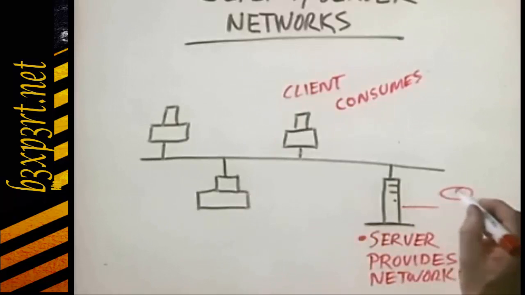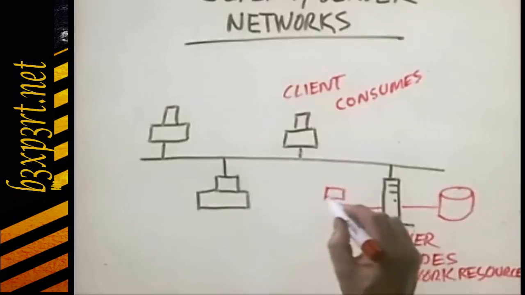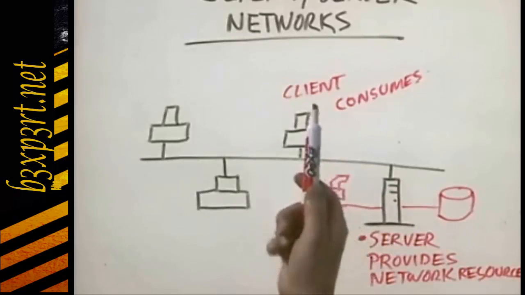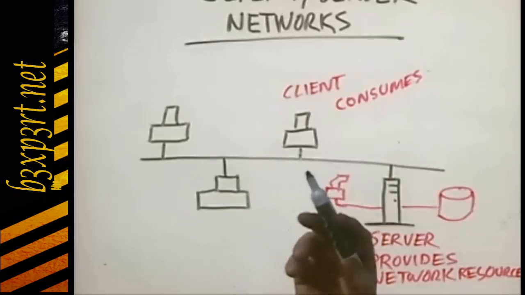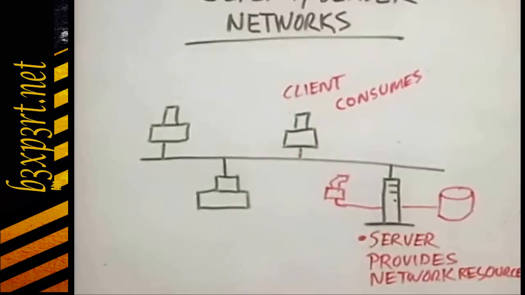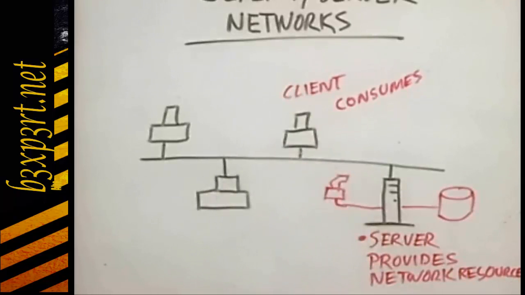You might have a humongous hard drive. Maybe we have a printer that this server manages, etc. Server provides the resources. The client simply uses the resources. Now, to do that, we have different operating systems implemented. Recall, with a peer-to-peer network, everybody had the same operating system. Not so in a client-server network. Client workstations have generic operating systems that provide functionality such as being able to run applications, to do word processing, spreadsheets, etc., and software that allows them to connect to the server.